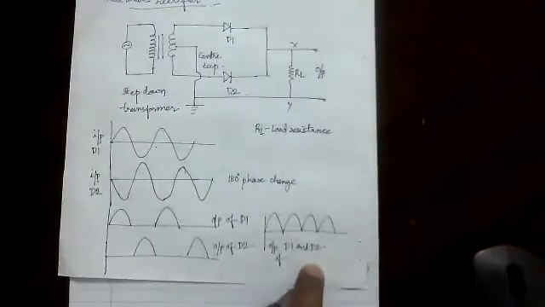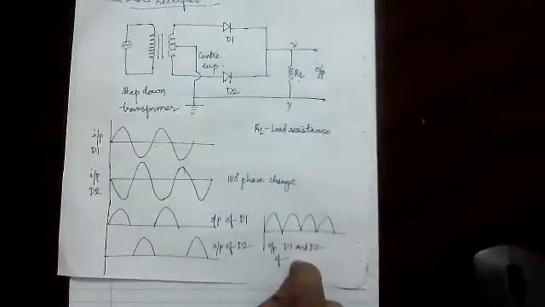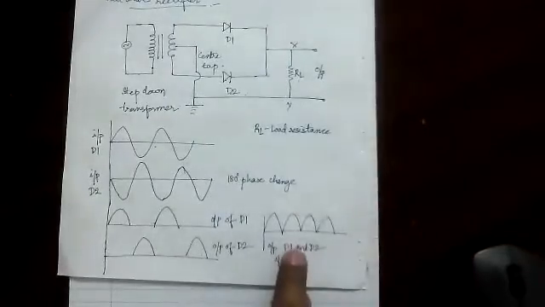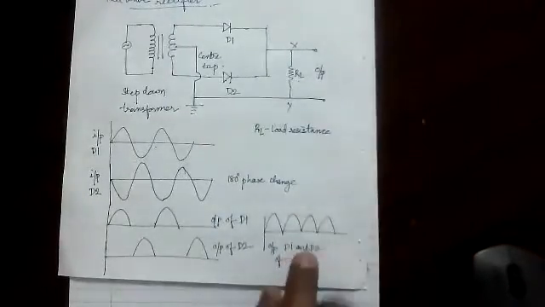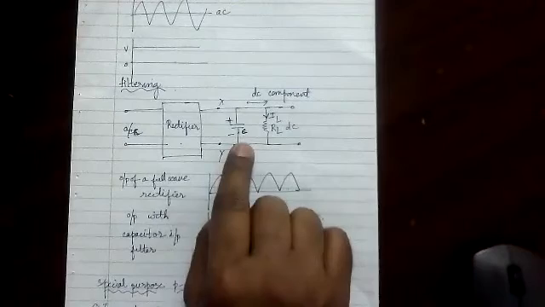But can we connect this type of signal to the electronic devices? No, the answer is no. Why? Because the output should not be in ripples. There should not be any ripples. Now next one. See, this is the AC input and this is the DC. It should actually be a uniform line. So for that purpose, we are using a filtering circuit.